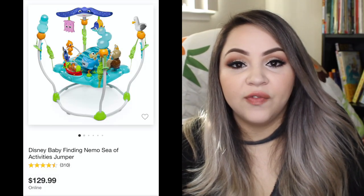The one that we have is actually the Finding Nemo and the brand is Disney. That one is a little bit pricey, so what I did is I went onto Facebook Marketplace. Someone posted the jumper at 25 bucks and I messaged her right away. We went to go pick it up and it was in perfect condition — everything was clean and scrubbed down. Jumpers are one thing that I would recommend you to get secondhand because they are very pricey. My baby is about eight, eight and a half months, and since he is now crawling and wanting to stand and cruise, he is not really interested in the jumper as much. So in the next couple months, we're gonna have to put that away.